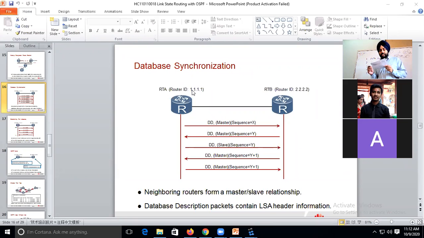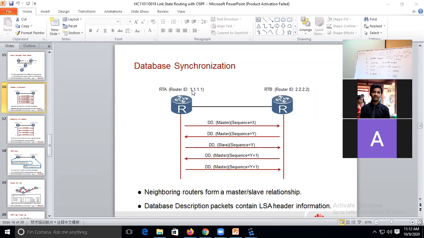Each router describes its database by sending a sequence of database descriptor packets to its neighbors. Each database descriptor packet describes a set of LSAs belonging to the router's database. When the neighbor sees an LSA that is more recent than its own database copy, it makes a note that this newer LSA should be requested. This sending and receiving of database descriptor packets is called the database exchange process.